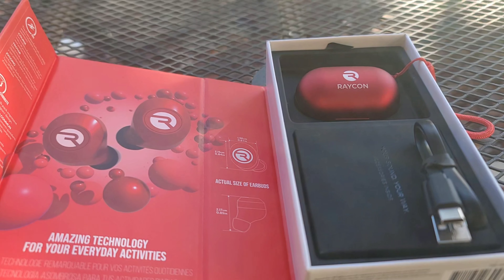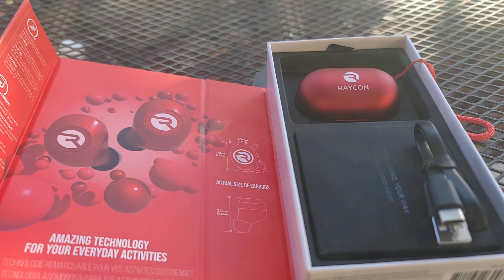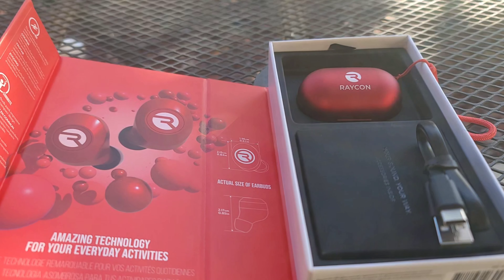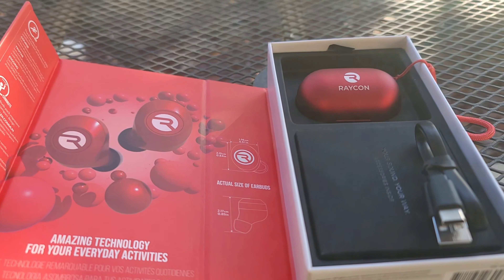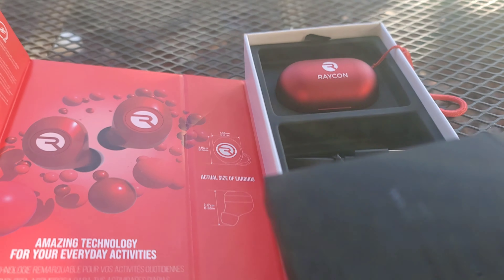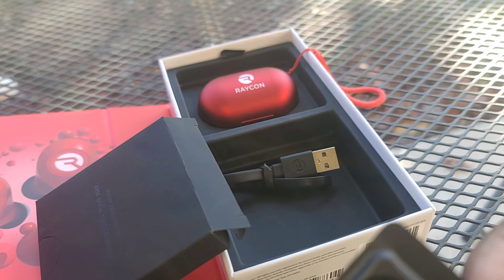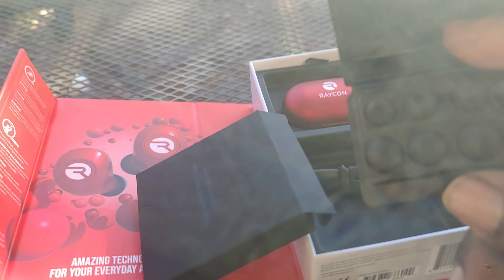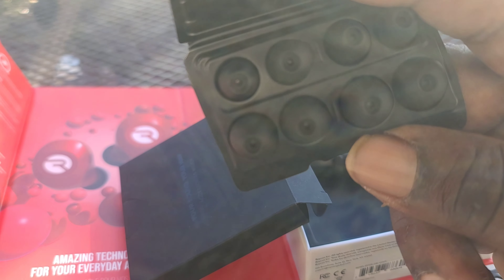There was no lagging. As far as the sound quality, the sound was not too loud — they have three different sound profile options and none of them were too loud to where it hurts your ear. The bass came in at just the right level where you can hear the thump, but it wasn't thumping your eardrums loose or hurting your ears. With the different size earbuds, you really shouldn't have problems with fit — they have at least three different sizes.